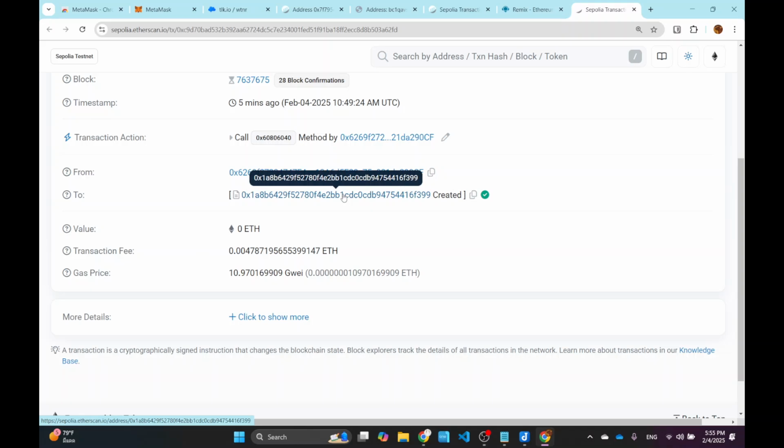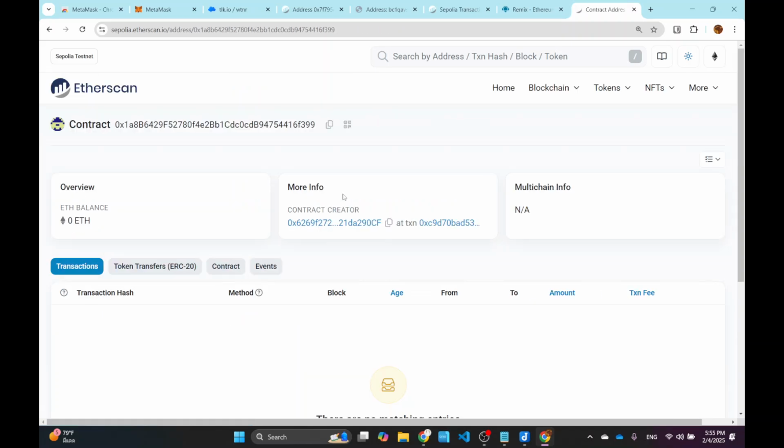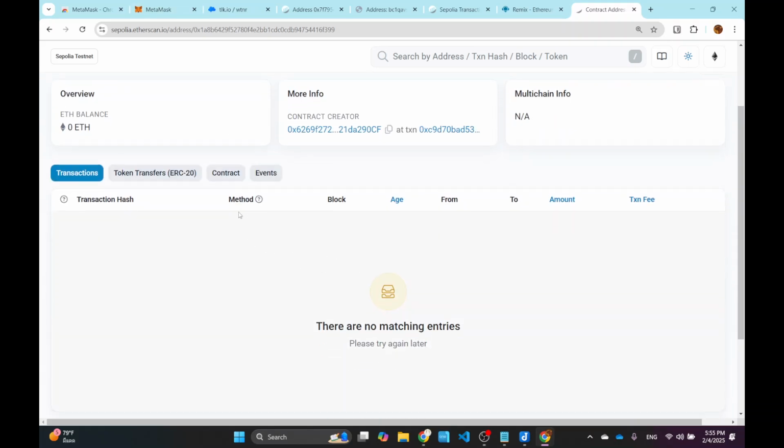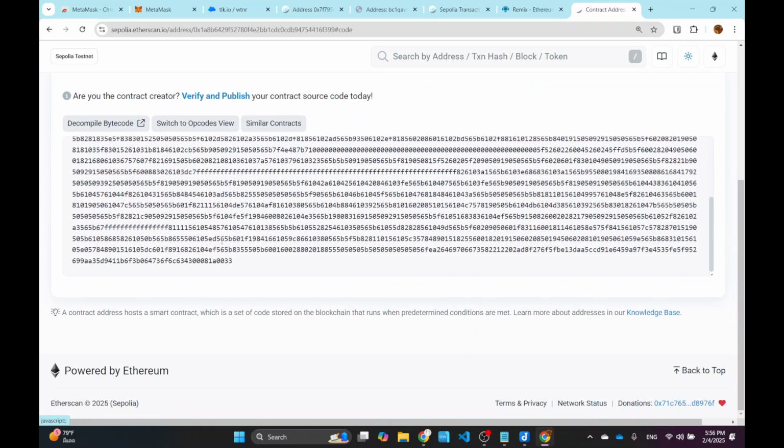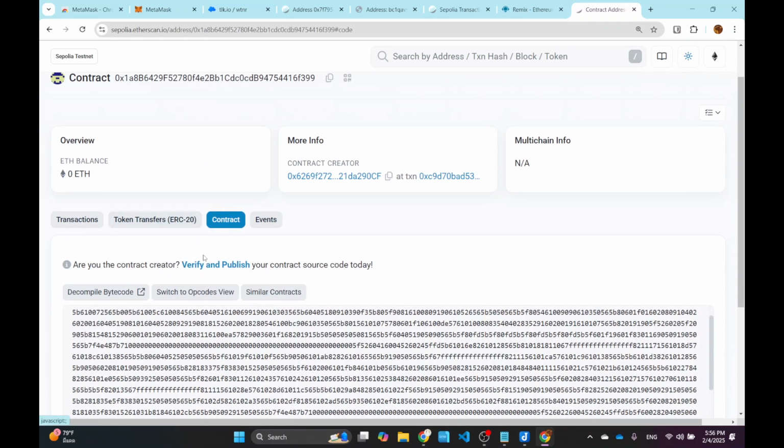Let me tell you what happened. Once you deploy, you are actually creating another account, but this one is a special account called the contract account, and that account holds your data. I'm going to click on this one. It looks a little bit special, so click onto it. That is the contract that holds your data. So where is my data? Your data is actually in here, in the code. I think you can kind of see it.